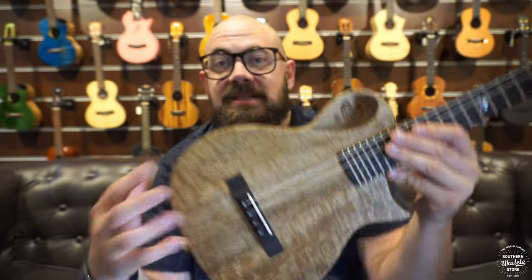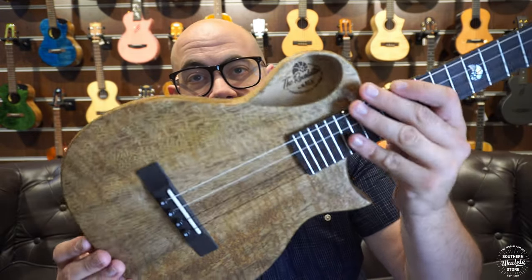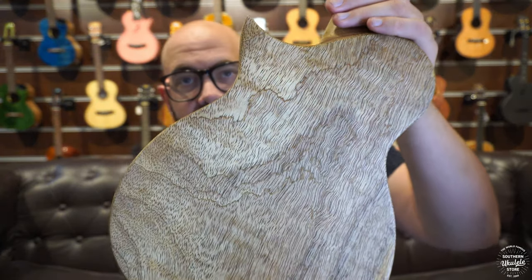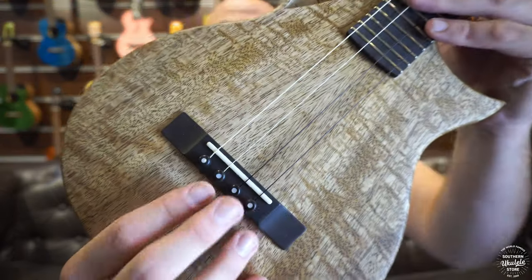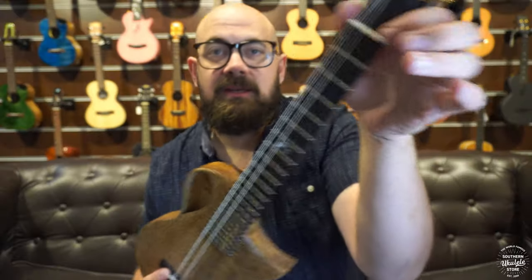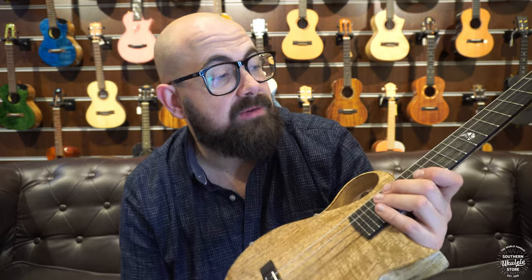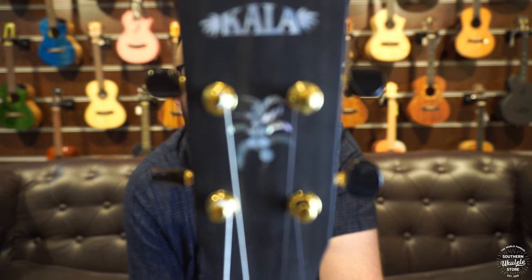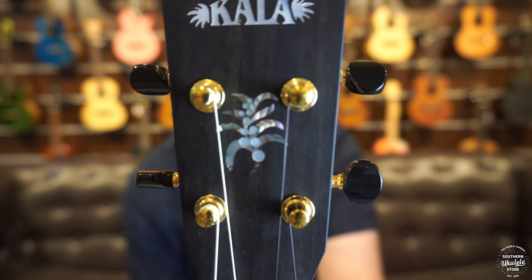With a satin finish, it doesn't pop in quite the same way as Koa, but under the lights of the shop here, you can really see some three-dimensional wood grain coming through. You have an ebony fingerboard and bridge. You've got bridge pins here with a Korina nut and saddle, which is something carried over from Pete's time building the Revelators. You have that shell inlay halfway up the fingerboard, and I love this. Look at that, isn't that beautiful?